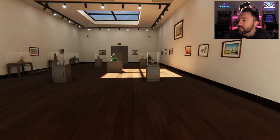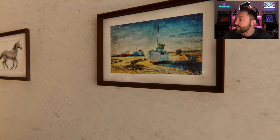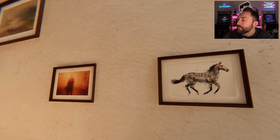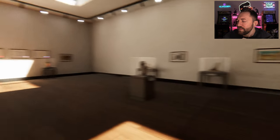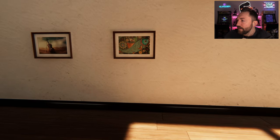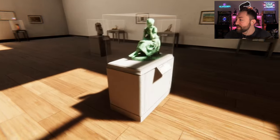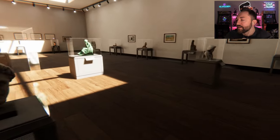See anything yet? I really thought the paintings were gonna have some small difference, like this boat would be back with the others or something like that. But nothing crazy so far. I haven't seen the paintings move either. They've all been in the same spot, which when they do move, I'm gonna notice it very fast, because I've had a lot of practice of looking where they are.